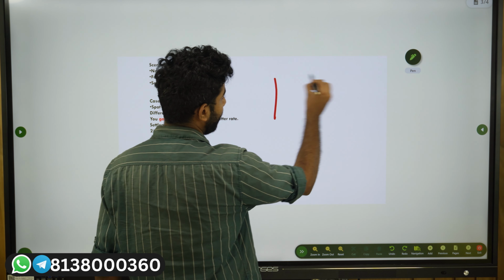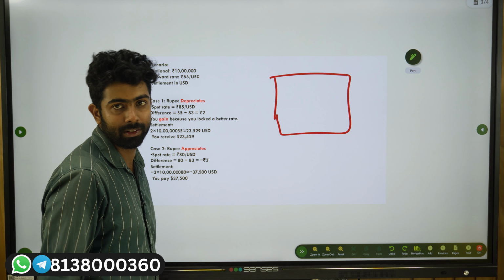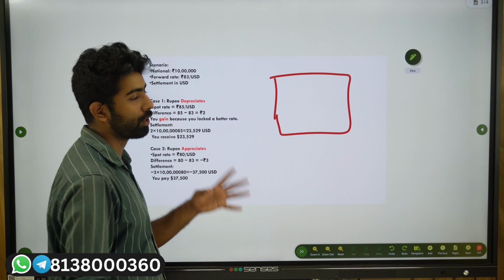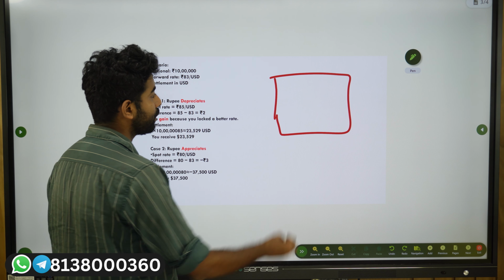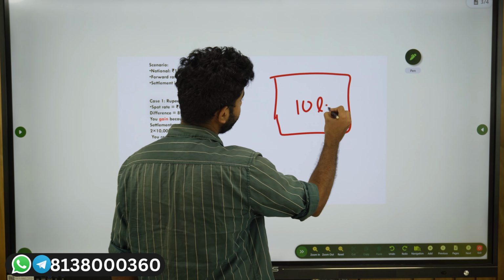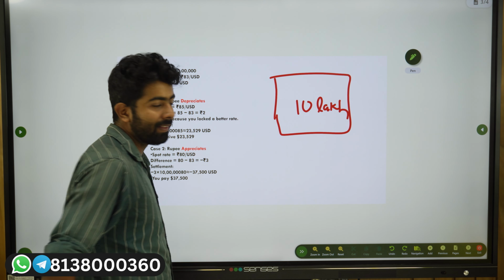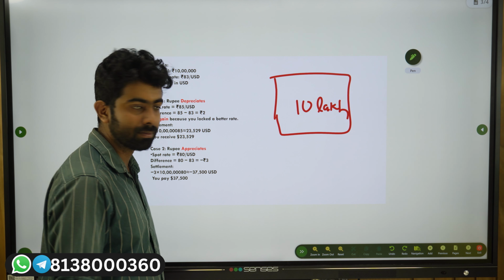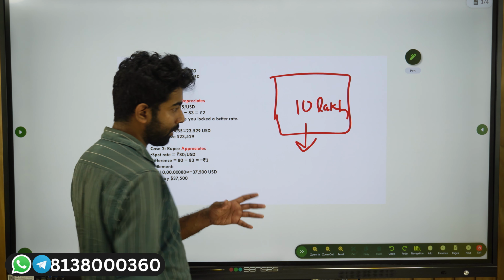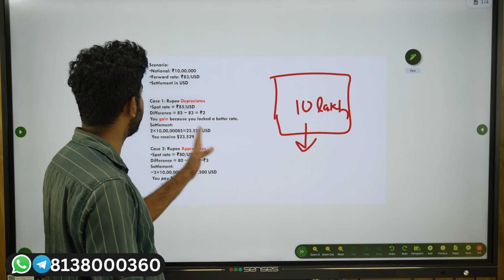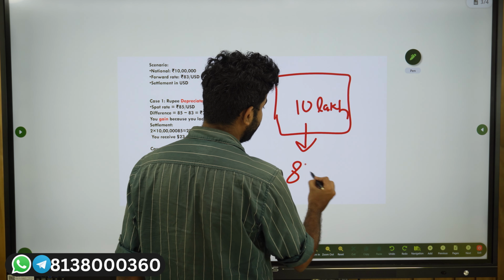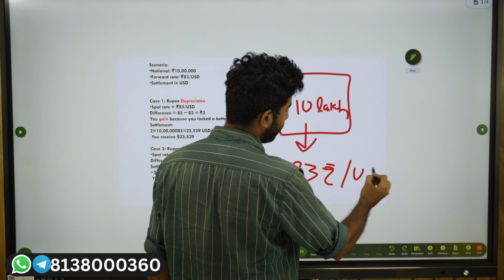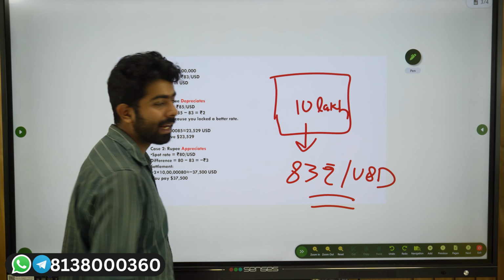This is how a normal non-deliverable derivative works. There will be two parties. They will keep an amount known as a notional amount, similar to a principal, say 10 lakhs. And at a future date, when the contract has been created, they will fix an exchange rate which we call the forward rate. Say here in this case it is 83 rupees per US dollar. Now they are speculating.